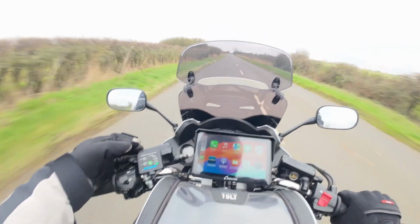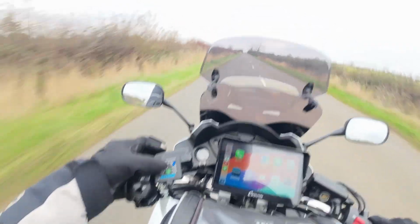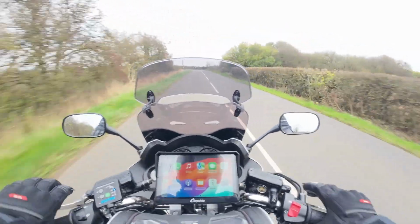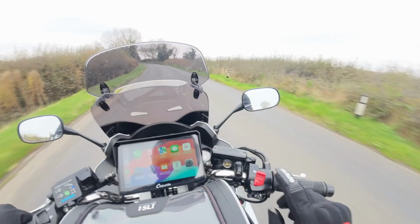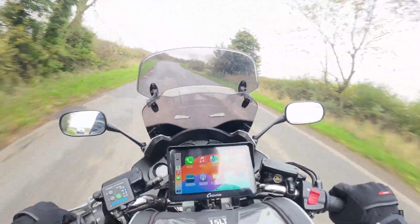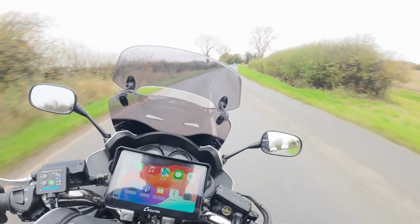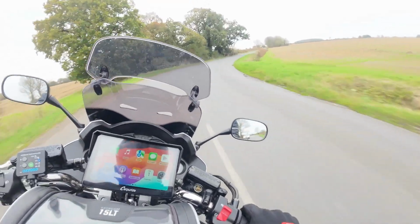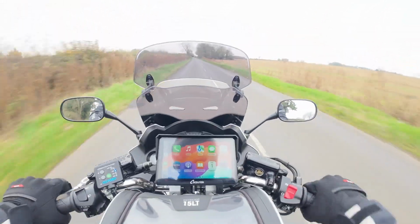The settings are 30, 40, 50, 70, 100%. Left hand side, easy, just slid on, bit of glue on it, no problem. But the right hand side, different story. With the right hand throttle side, you've obviously got a throttle tube over the top of it, which is plastic, and it has a little ridge where the old grip fit over. Now you have to file that off and then file the throttle tube down so it's all smooth, so that the new grip fits on, because the two grips are a different diameter inside.